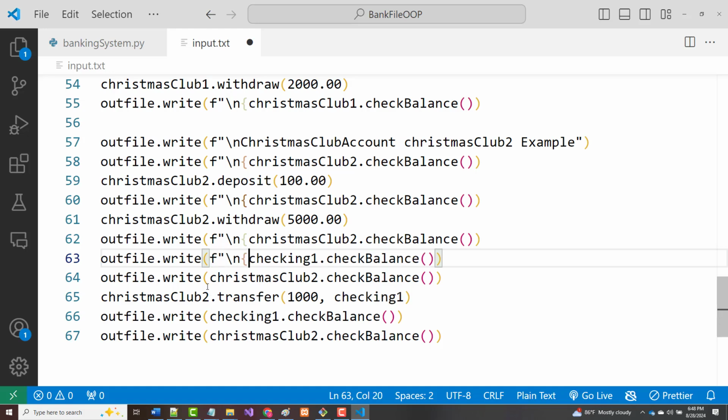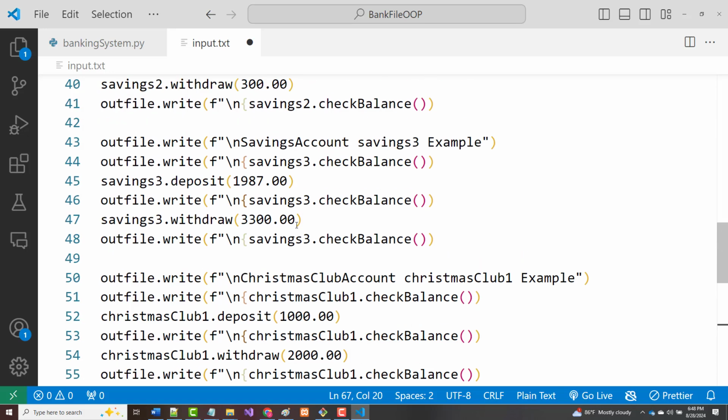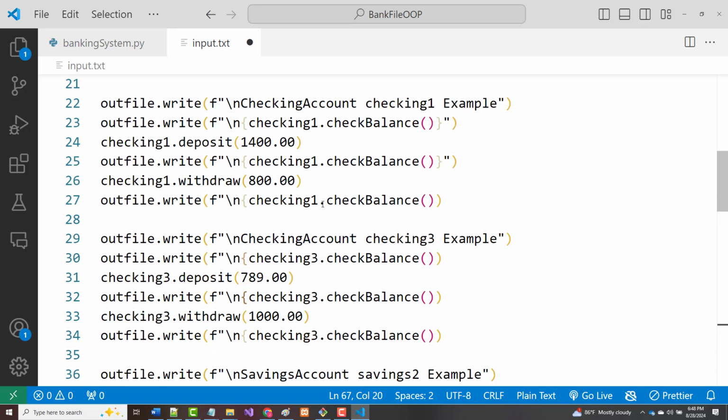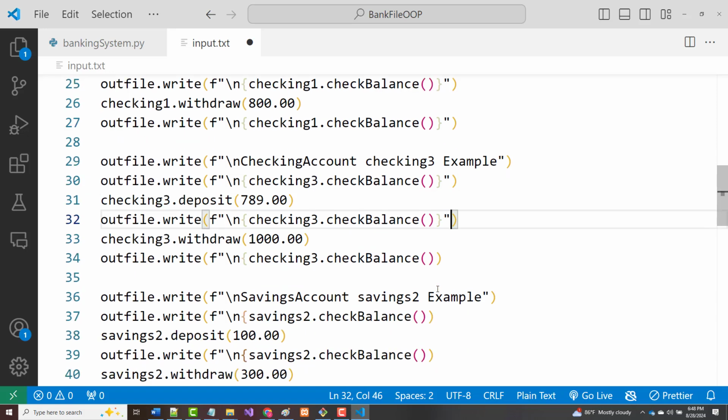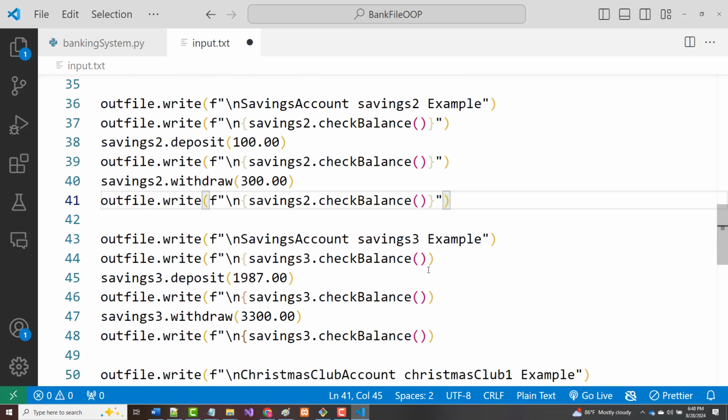And I'm hoping once we do this, we're going to run back to our bankingsystem.py file, make a change to that, and hopefully once we do that, we'll be done. All right, now I've got to add this to each one of these. Again, all I'm doing here is some aesthetic formatting. That's it.